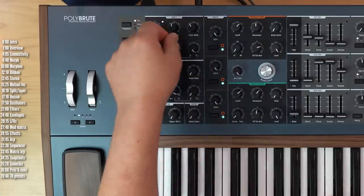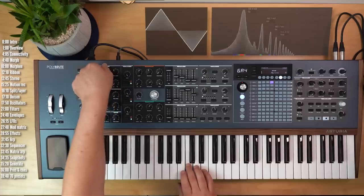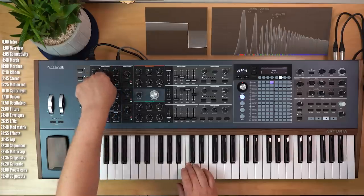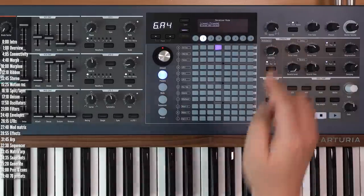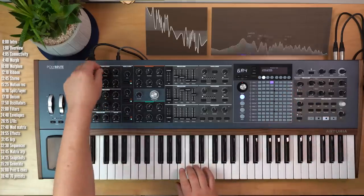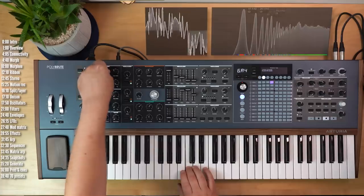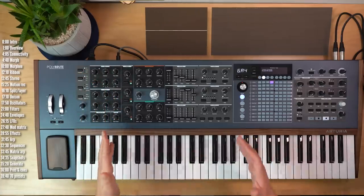Oscillator 1 has a metallizer function, which by default only applies to the triangle, like the classic Arturia synths. So it doesn't by default apply to the square or to the saw. But if we head out here and change the setting to all waves, which frankly I think should be the default, then you can metallize both the saw and the pulse. So great way to quickly get nice metallic sounds.